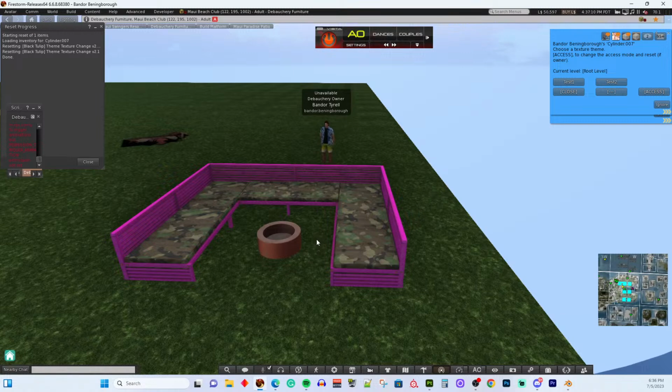So for each variation, I only have to create 1 set of files for each different material that I want to have. So I have a wood material, I have a cloth material, and I have a metal material. So I end up with 3 different things. And so if I want to do 20 different woods, 20 different cloth, and 20 different metals, then I only have to produce those 60 files. I have to produce 1 for the 20 woods, 1 for the 20 cloth, and 1 for the 20 metals.